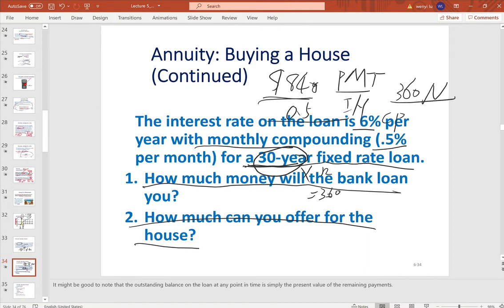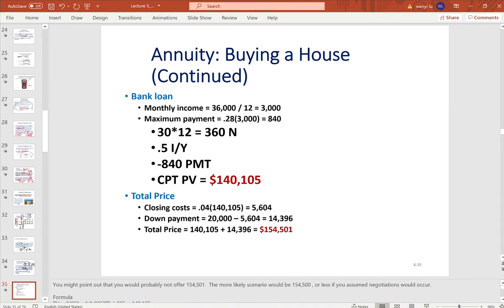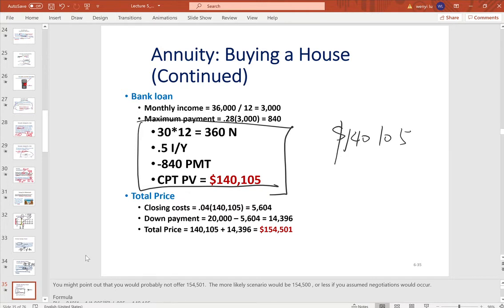You can solve for the PV. That's the loan amount you apply for. That's the mortgage amount. So that's what you see in this calculation here. You can say our mortgage is equal to $105. That's the whole package of the loan amount. This is a calculation of the annuity we just studied in today's class.